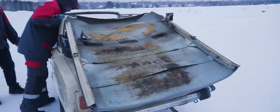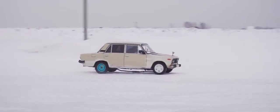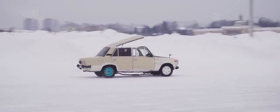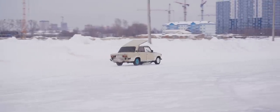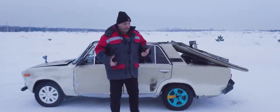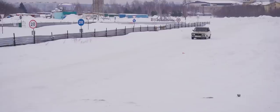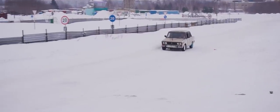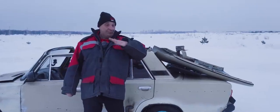As for the actual results, well, at 40 Ks it works, but only just. The roof wasn't going up too high, the gap between it and the windshield was pretty small. So yeah, at 40 kilometers an hour it wasn't particularly effective. But then we brought the speed up to 60, and that was a completely different ballgame. That's when I really felt it start to do something. Also, some of the hardware was bent, which allowed it to go much higher up. It started assuming a position closer to vertical. At 60, it almost even came flying off, with how high it came up.